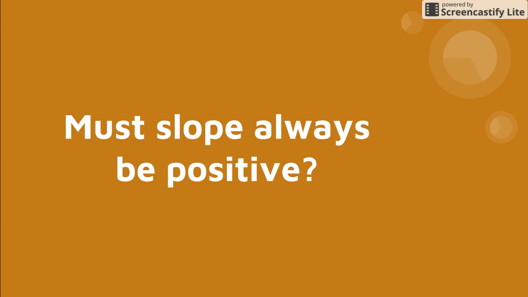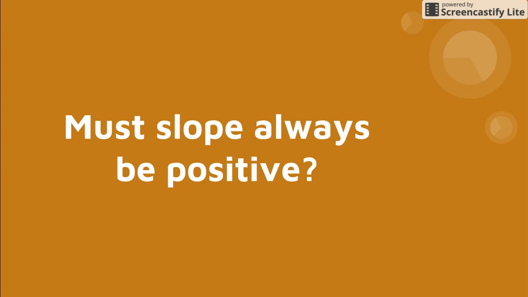So if we think, for instance, with the recipe we talked about where you had teaspoons of salt and tablespoons of honey, as one of those increased, so did the other. If one of those decreased, so did the other, right? We're trying to preserve that recipe, so we need to keep those proportional relationships constant. Now, how can we think about slope being negative? It wouldn't really make sense in terms of a recipe.